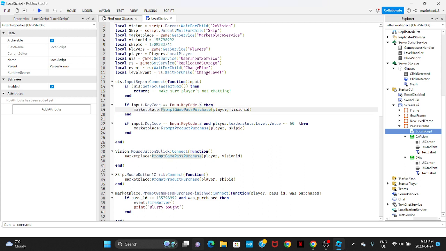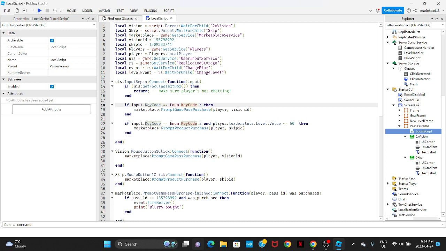we check to see if the key that they clicked is X. That's the key I chose, because X is not a key that's usually pressed. It's not like W. W is for walking, and A is for going to the left. So you don't want to choose these WASD keys that people press very often, because then it's just going to annoy them. X is basically never pressed.